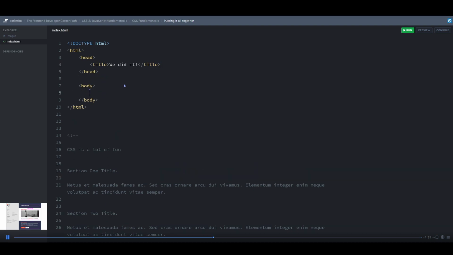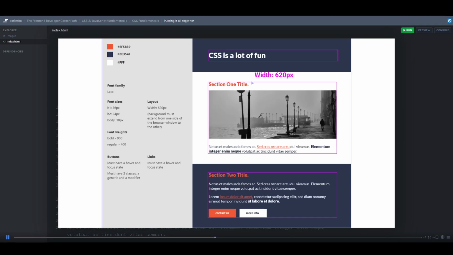All right, so now we can get into the body itself. Now, if we come and look, I'm not going to put the content right away. I'll fast forward that, but I'm going to do all of the structure. So here we have my H1 with a heading inside of it. But I'm going to give this pink box its own div. I'm going to call it container, and I'm going to reuse that div in each one of these sections. So I have my header with a container and then my H1.